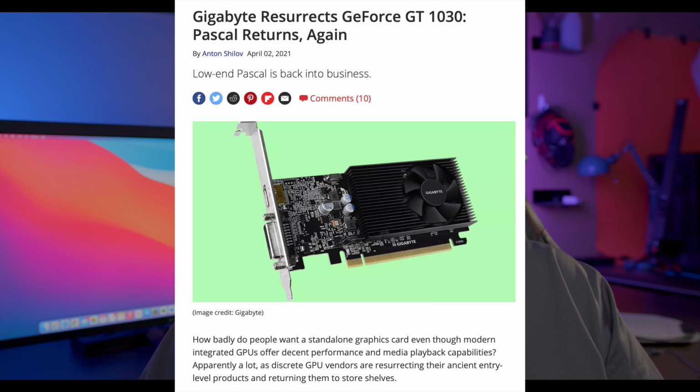But you're saying, why would Nvidia ever reintroduce such an old GPU when they're working hard to get new stock out in the hands of gamers, or at least we would hope so? Well, look at some of the GPUs they have actually reintroduced because of order shortages. Recently, they even reintroduced the 1050 and the 1030. There have been GPUs popping up in different segments of the market, not to mention that there's a lot of talk of the 2060 actually being reintroduced into the market.